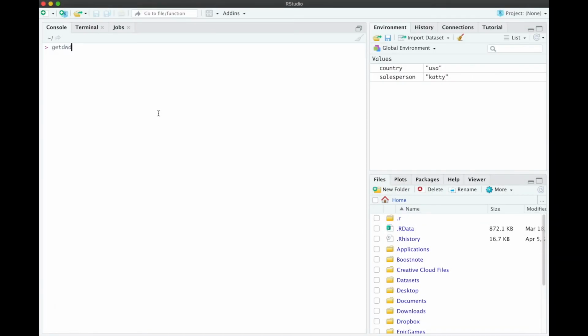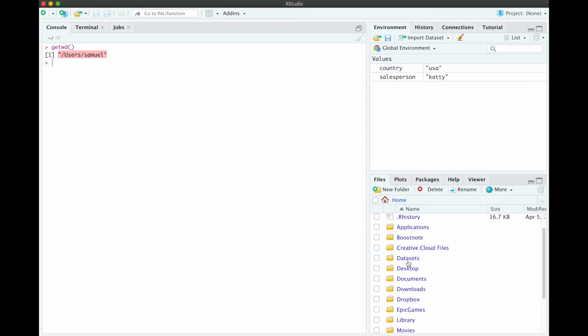Use getwd to find out where we are currently at on the computer. So we find that I'm currently on this folder. This stands for get working directory, and I could see a list of all my directories and files and folders, right? When I say directories, think of folders, and I can see a list of all my folders and files right in this directory. And I could change that.